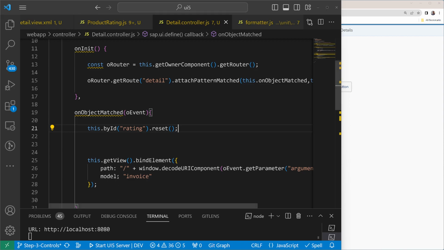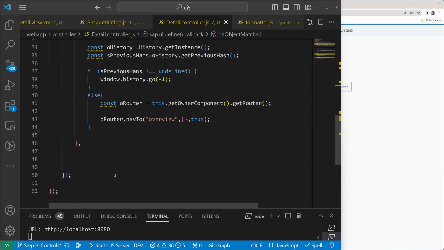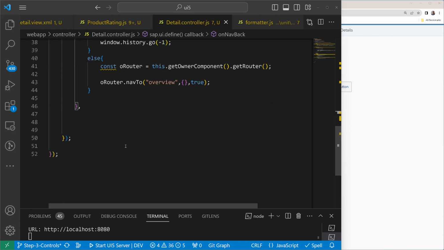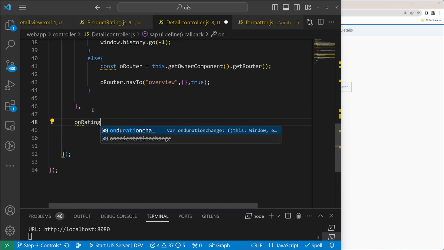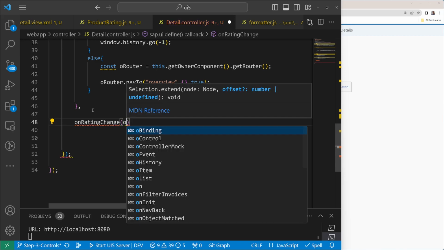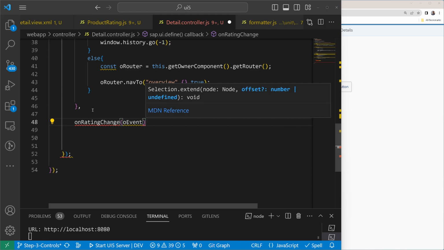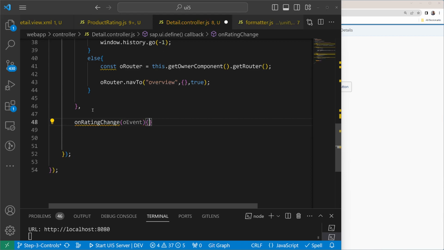Once we click, we have to make a function that will handle the click. So here it is closed, so now we have to add onRatingChange, because once we click it will come here with the event.